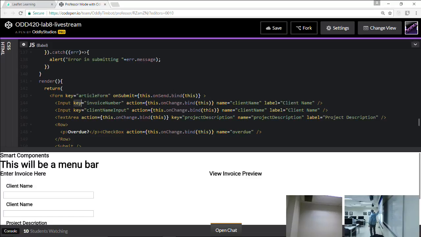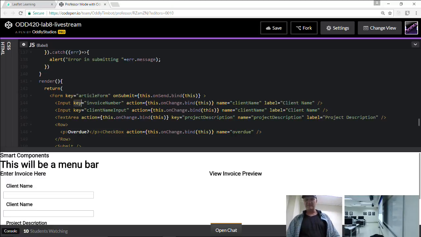So we put that in, and then what else should I change here, guys? You tell me. In this line here, I want to switch it so that it's accepting an invoice number. What should be changing in here? Definitely the label. Let's update that.